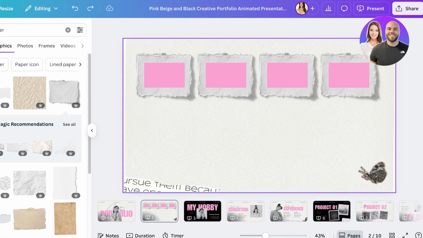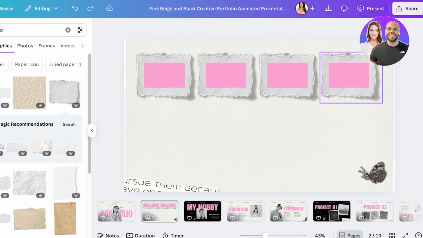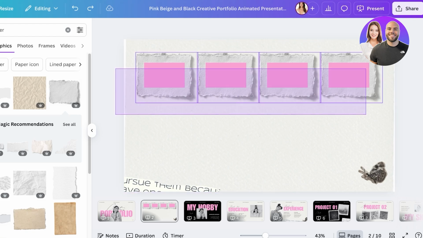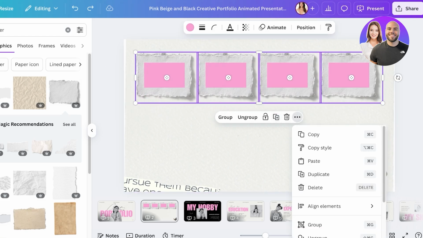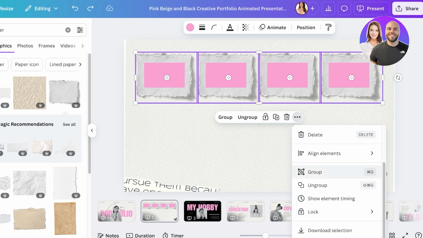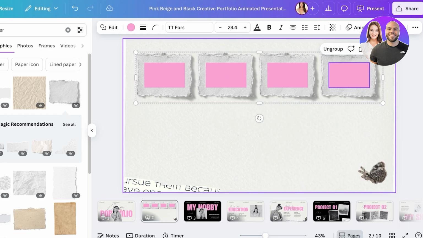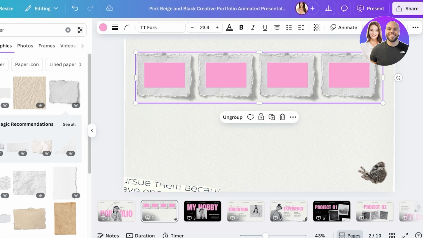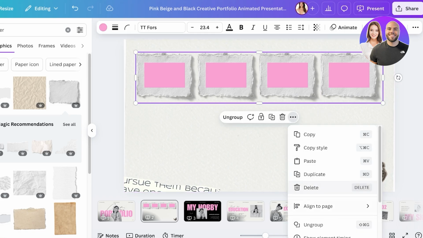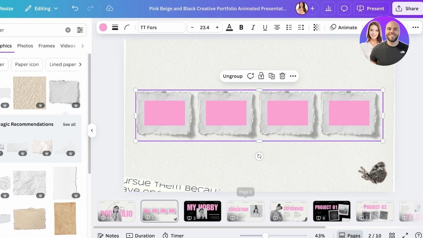If you don't want them to be grouped together like they were just grouped together, you can just select them all together, click on these 3 dots, and then click on group. Now, if I click on align to page and click on center, currently these are already aligned to the center. So if we click on align to page, we can click on middle. So all of these have been moved to the middle of the page, like so.